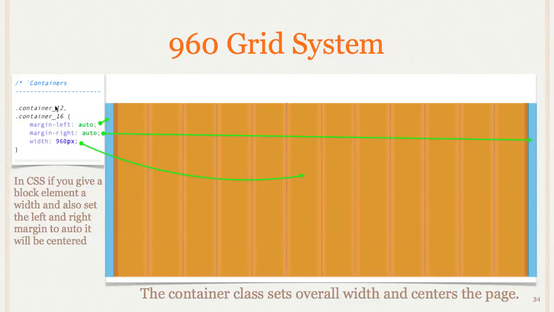So the container class is the one that sets the width and also centers it. So we get the width here, and then the margin left and right auto, that centers it. So you can use that, by the way, this trick other times in web development. If you give a block level element a width and a left and right margin of auto, it will get centered in wherever it is.